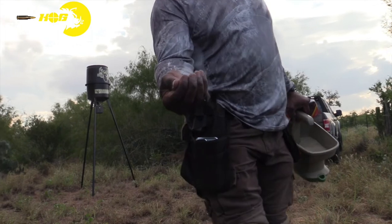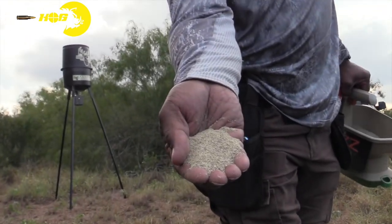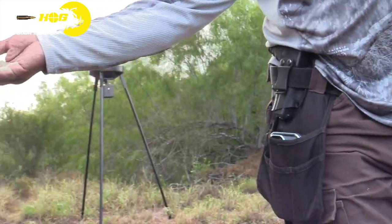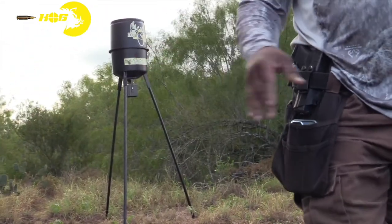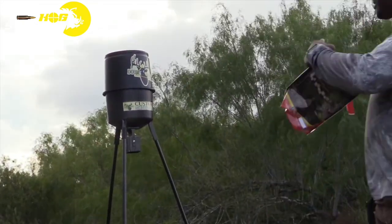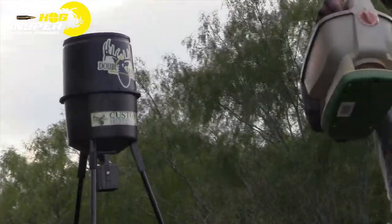This is what we're looking at. So, Double Down Deer Feed and mineral attractant or custom mineral.